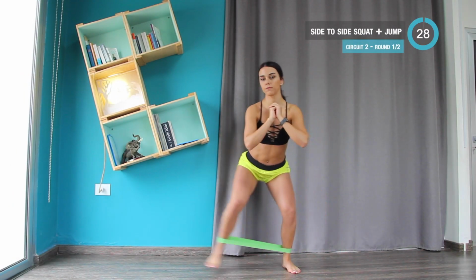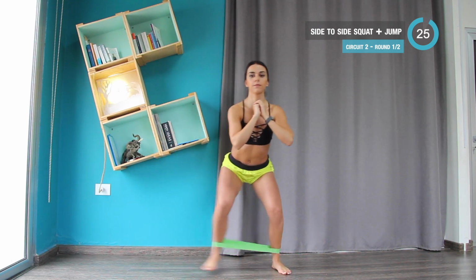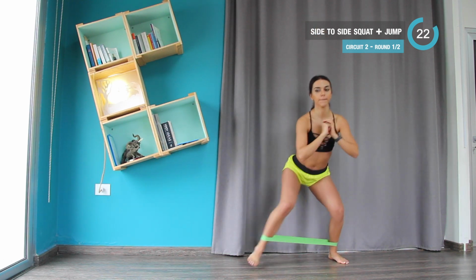Take two wide steps to the side and then jump. Make sure to keep the tension in the resistance band, never let it flop.